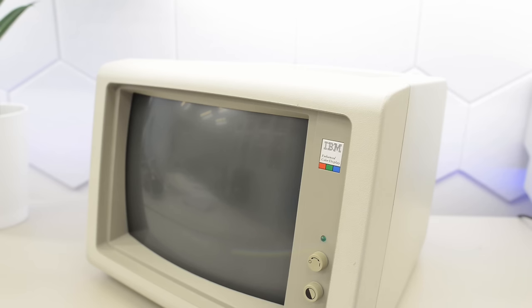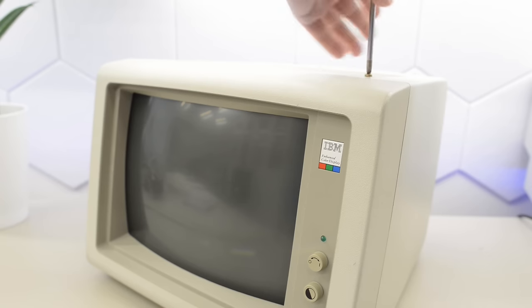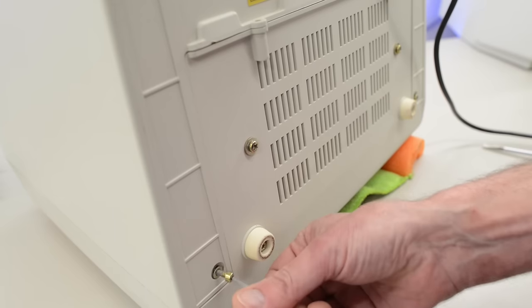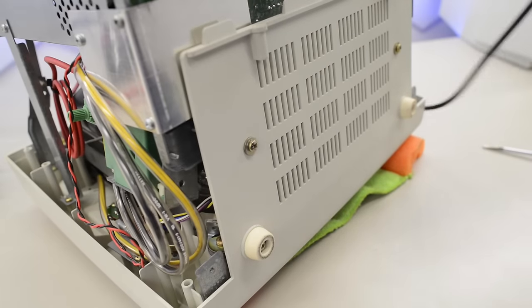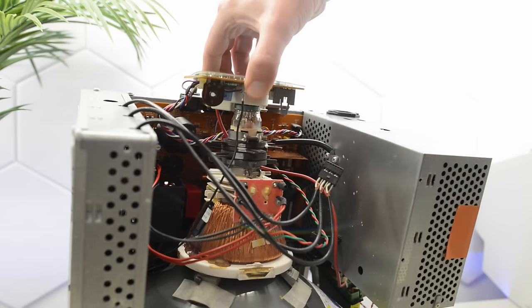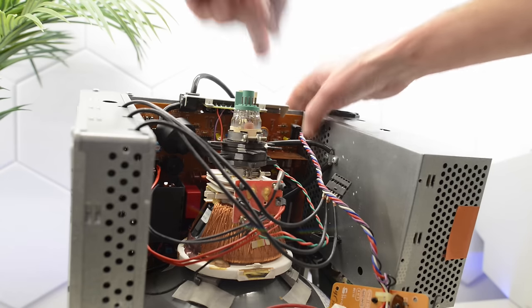Let's see if we can fix this display. We've got two screws on the top hidden away by covers. The usual disclaimer: please don't poke around inside CRT displays — they may be charged with high voltages even with the cord unplugged. Underneath the display we have two screws up here and two more down here. These two are holding the main PCB inside so I'm going to leave them for now and pull the cover. When I do a project like this I take pictures of all the connectors, just in case one of them isn't obvious when we reassemble.